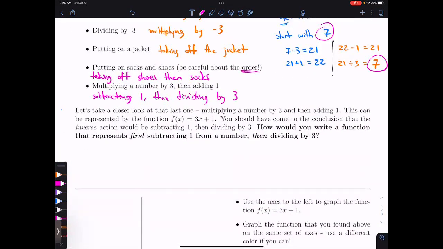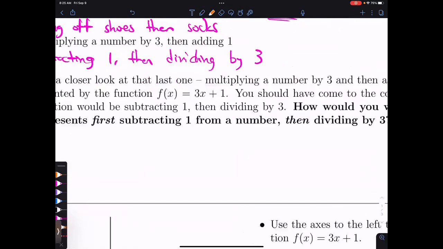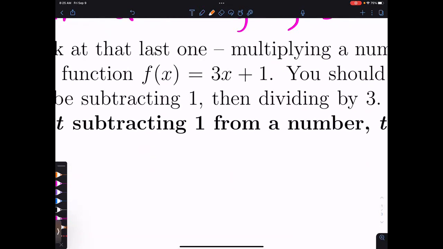So that last thing, multiplying a number by 3 and then adding 1, if we get into the order of operations and how we would write that down, well, the number that you choose, I could call that X or any other variable, right? For the number that you choose. What I want to happen is for it to get multiplied by 3 first and then add 1. Well, luckily, in order of operations, multiplication comes before addition anyway, right?